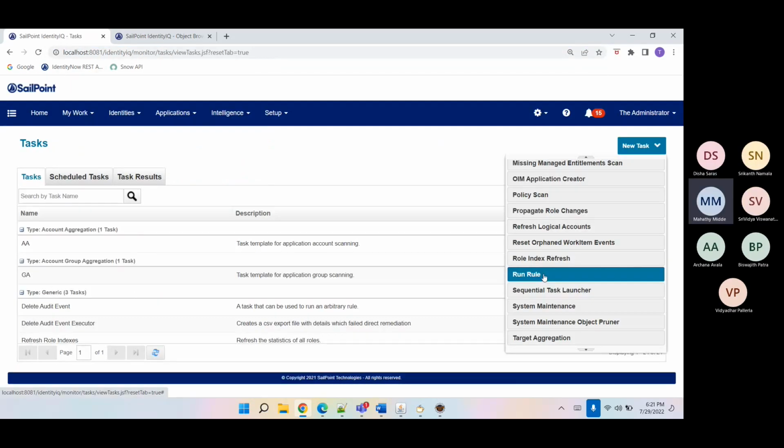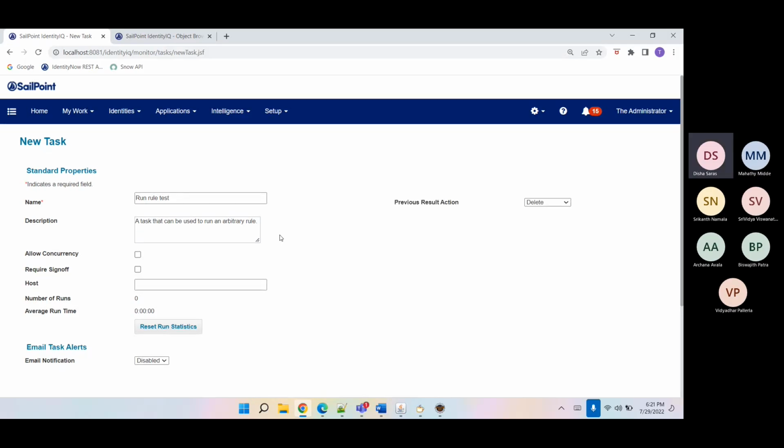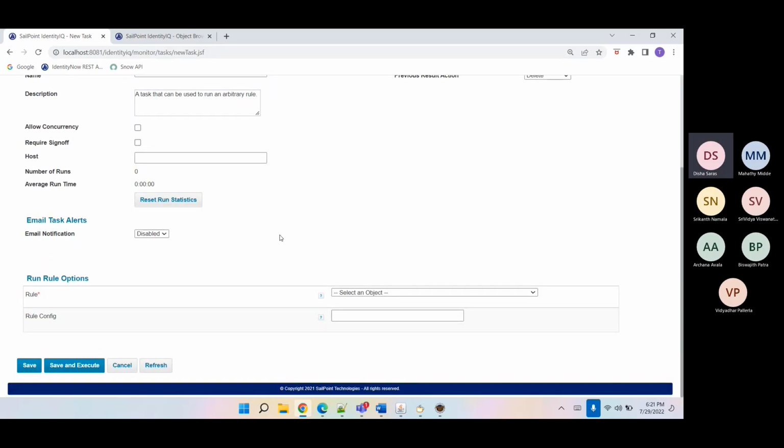In debug, we will execute it then and there. Okay, I'm creating a new role, right? What am I supposed to give? What are the mandatory inputs?